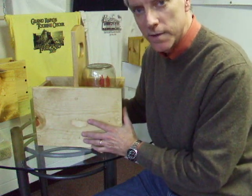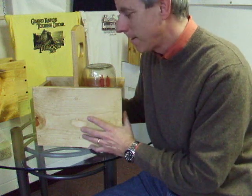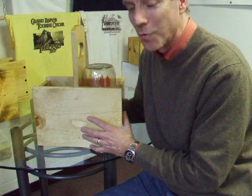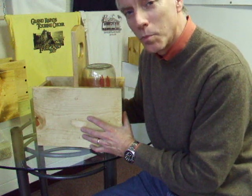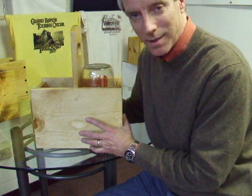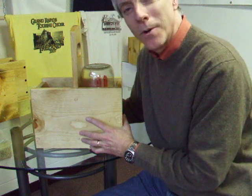I can assure you each one has been built to easily carry two full growlers. People look at this and they all say, 'Man, that puppy is overbuilt.' And when you go into your local brew pub and carry this thing in, heads are going to turn — people are going to ask where you got it and say that is so sweet. I hope you buy one.